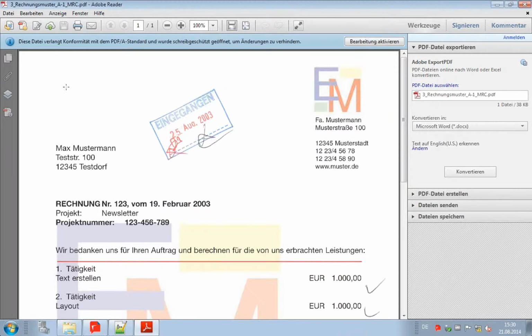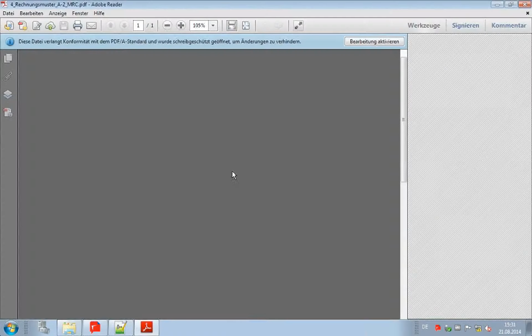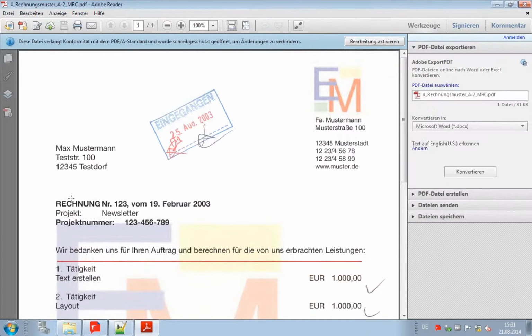What you can still do on top of that is use PDF/A-2 or some more advanced compression schemas. In this case, color layers are compressed with JPEG 2000 and then embedded into a PDF file, which is again totally standard. Every viewer will open it, no problems, no hurdles in here. And it's even smaller, 32K, it's just 6K, but a certain percentage smaller. This is the smallest, as small as it probably can get, given that it has to have the same quality. And what we see in here, again, is that it's not searchable. So I can't mark up any text, and if I would type in a phrase, it wouldn't show up.